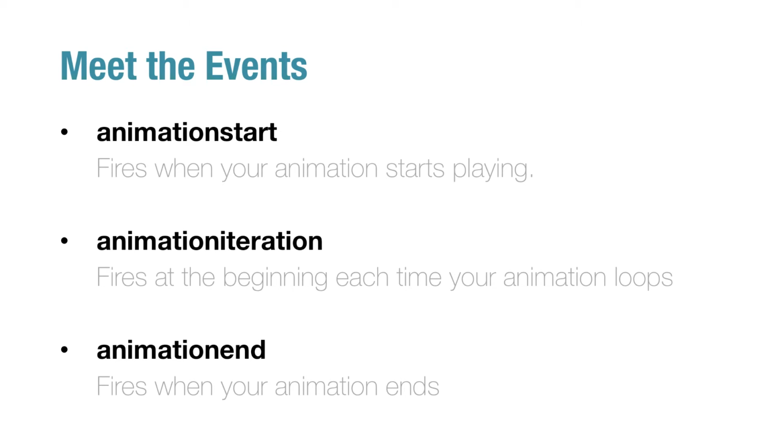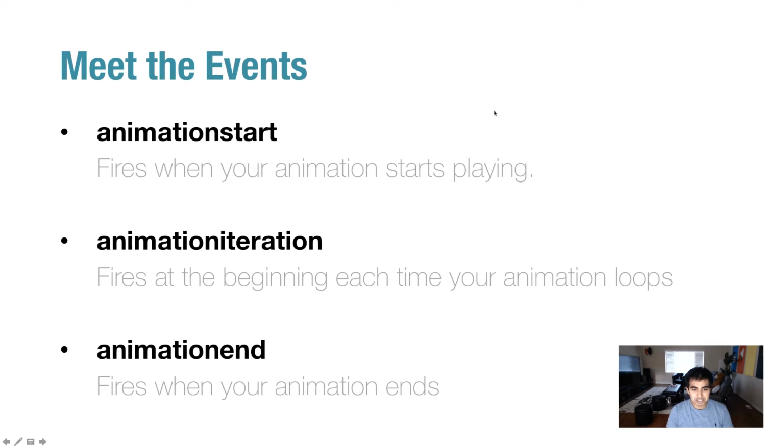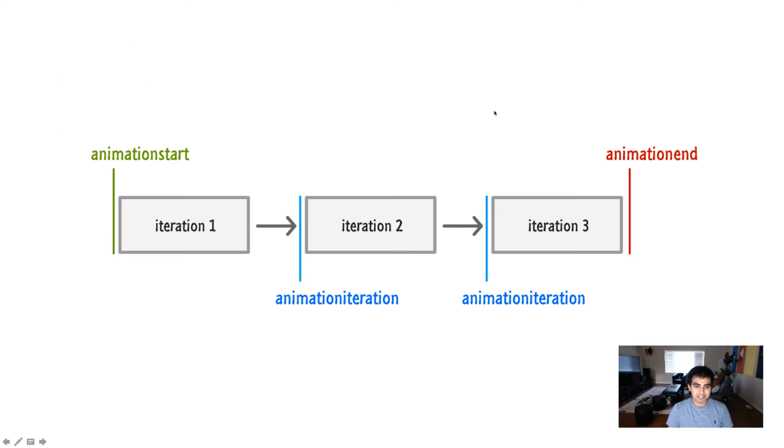When I say stops running, it doesn't mean it just stops running for that instance, it just stops running permanently. So if your animation is set to loop forever, the animation end event will never fire. But if your animation is set to loop, let's say, 3 or 4 times, after the last time, the animation end event will fire. Now, I know that's extremely boring, and I can't promise you what we're gonna do next is gonna be any more exciting, but let's look at a visualization of what all this stuff looks like.